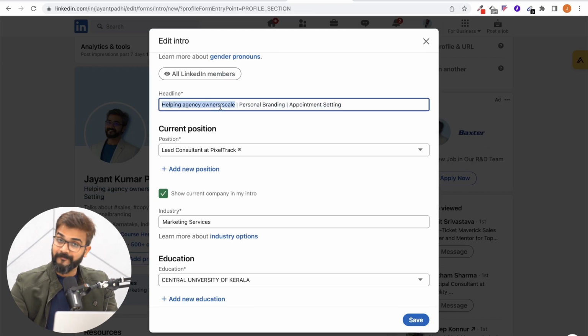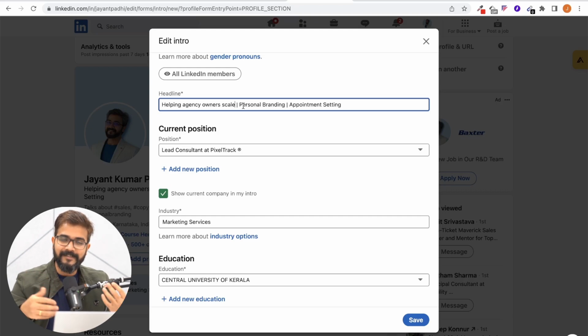You can have a very specific offer as well, right? My USP is, okay, I help agency owners scale to, let's say, rupees 10 lakhs a month. But I don't want to keep that, because we work with agencies of all sorts of capabilities. In Alpha Club, we help agency owners who are making about 1 lakh to 5 lakhs and help them scale to 10 lakhs or 12 lakhs in our revenue. So basically we help them double that.